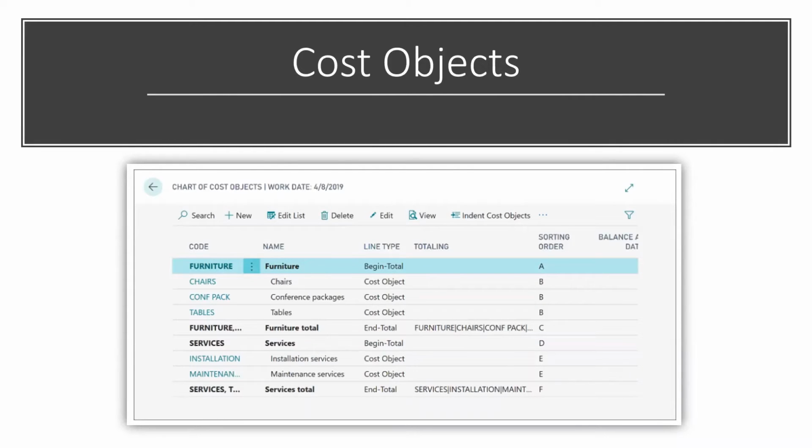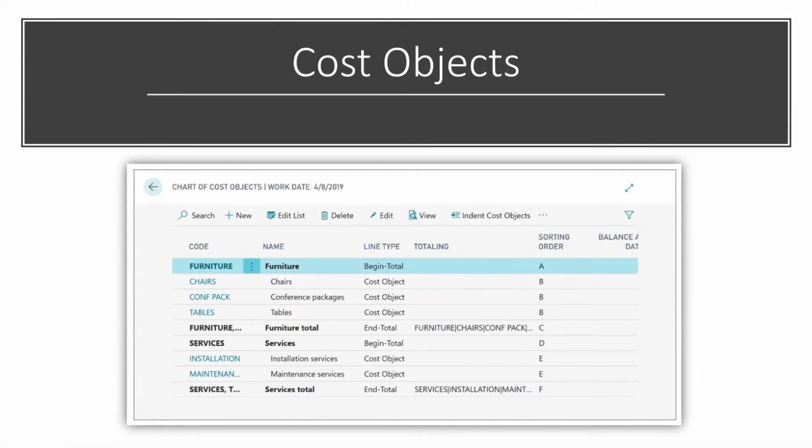I might have some installation services and maintenance services, okay, that I have normally. But how do I group all of them, all right? Then I sell tables, conference packages, and chairs, all right? In this simple example.